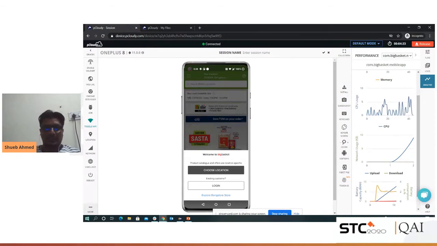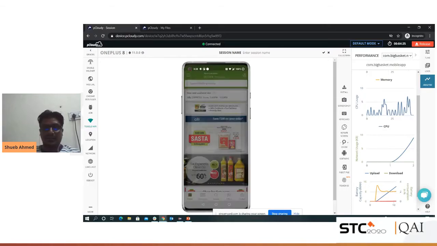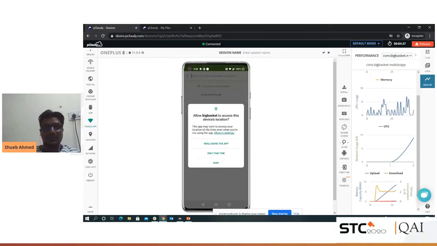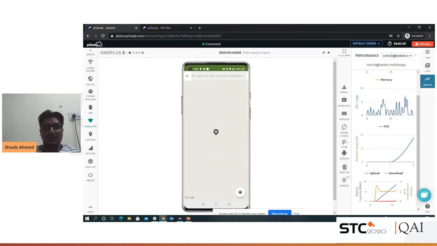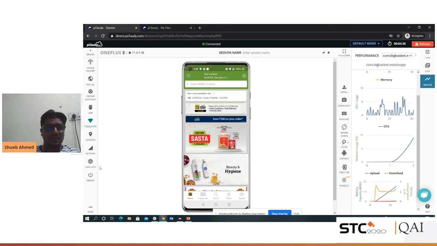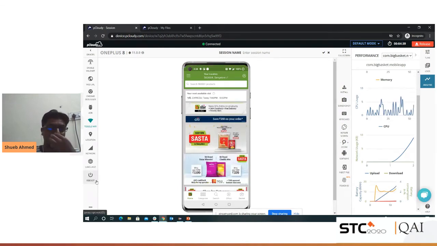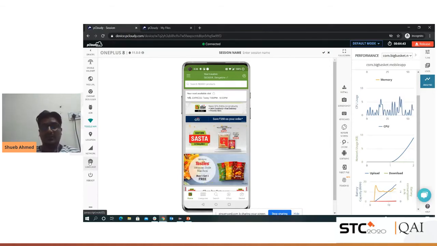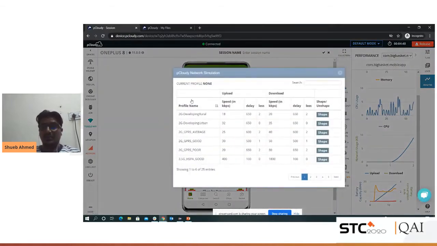So now let me perform some action on this device. Let me just select the application. Right. Okay. So this is the sample application that I have just installed. I have various different features on the left. I can reboot, in case I wish to reboot, I can quickly do that. Change the language of an application, which is very important in case your application supports it, you can do that. Network simulation, which is a very important feature.